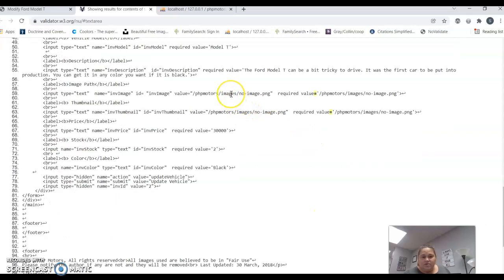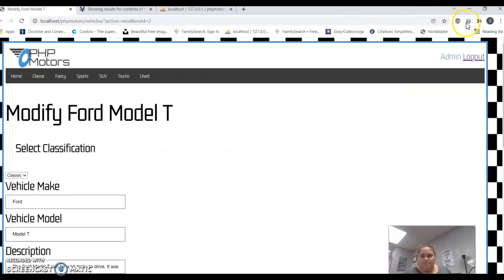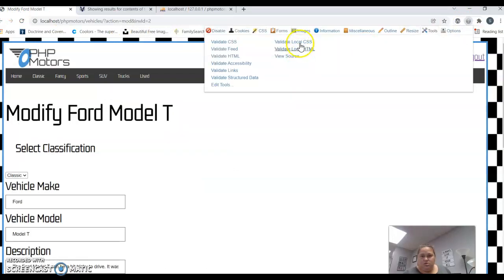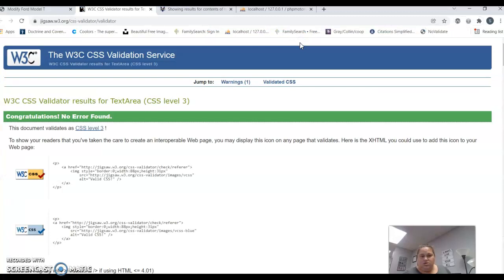It is right that these have both the same, but I haven't gotten to the week where we put the images in. So I believe that's fine. Then CSS is good. Okay.